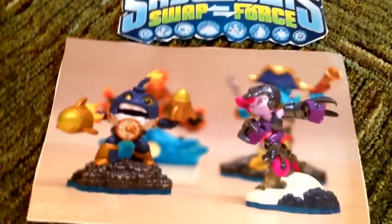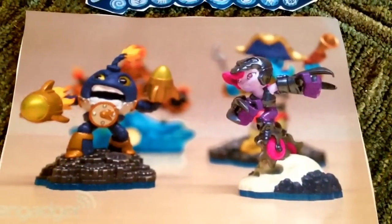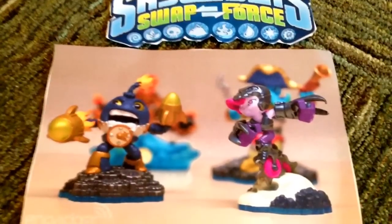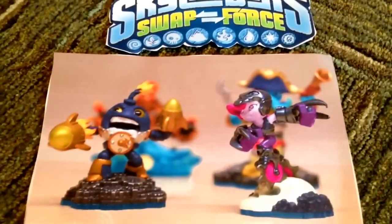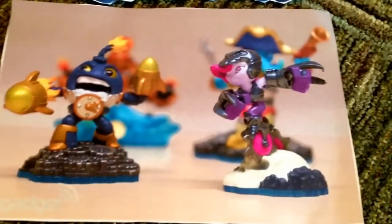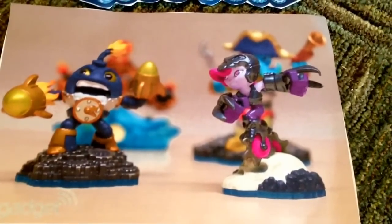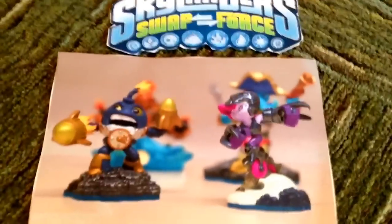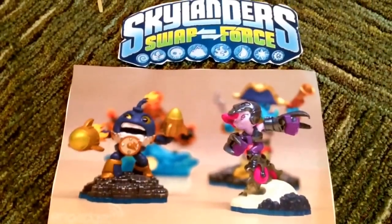We will have advanced graphics, but the Wii apparently will not. It's a rumor that the Wii will not have advanced graphics. Honestly, I hope that's just a rumor because I have a Wii. I'm really hoping that they do decide to advance the Wii, because the Wii is awesome. Plus, a lot of people have the Wii, so there really wouldn't be much of a point in not doing it.